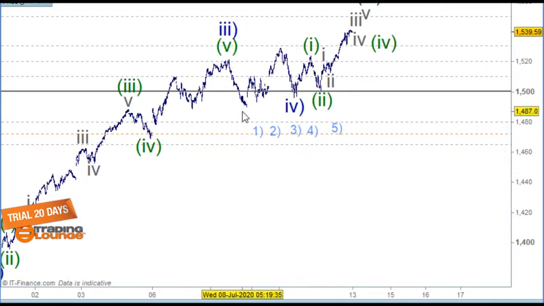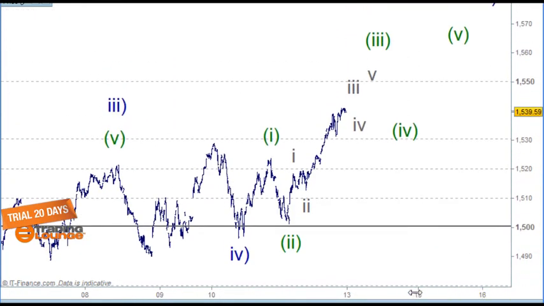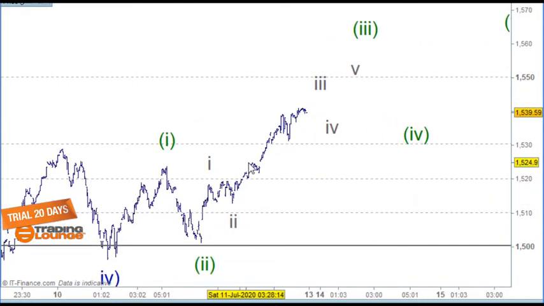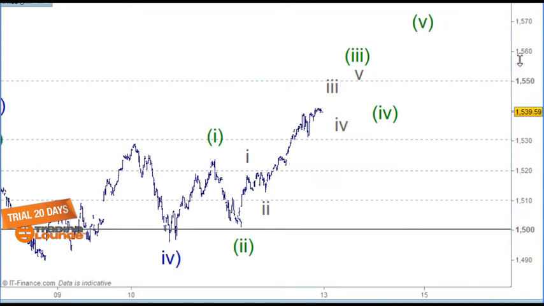I was thinking of this as the A, the B and the C here for wave 4, and then this move to the upside, the last move here off the 1500, would look as wave 1 here and 2 here, and then 1 and 2 here, and 1, 2, 3, 4, 5 for 1 and 2 here. Anyway, we've still got a little bit more to go here. I can't draw on here, but from green wave 2 here, we still need this third and fourth here and fifth here to make this one, and then wave 4 and then wave 5 for that point there.